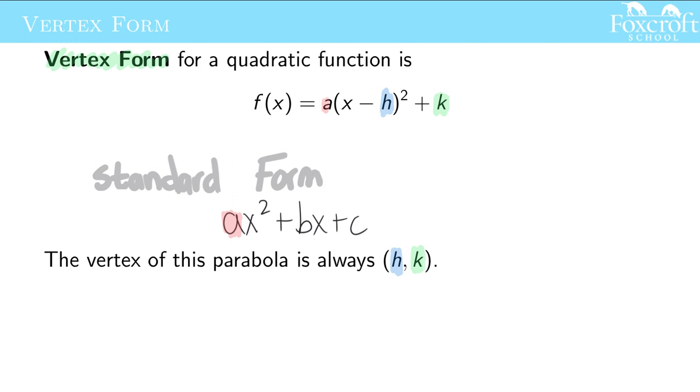There's only one thing you have to be really careful with, and that's this negative sign here. The formula has a negative sign. So if you see a negative in your formula, that actually means h is positive. If you see a positive, that means you had a negative, which turns it into a positive. We'll see this in the example. But remember that there's a negative sign in this formula that tells you what the h value actually is.